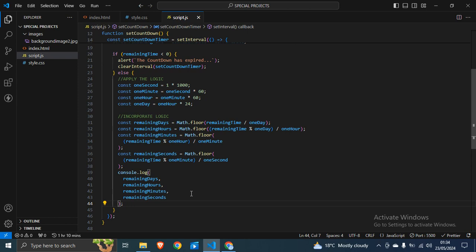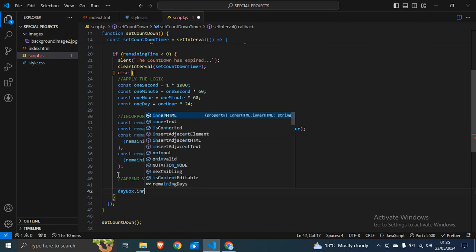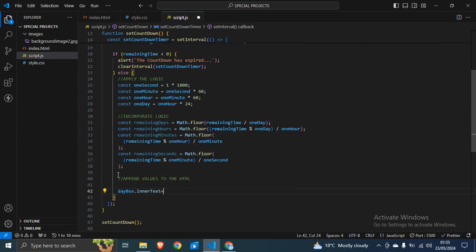So after we are already now getting our values, what we need to do now is append values to the HTML. So I'm going to take my day box, and for the day box I am going to put .innerText, and the inner text to be the same as the remaining days.